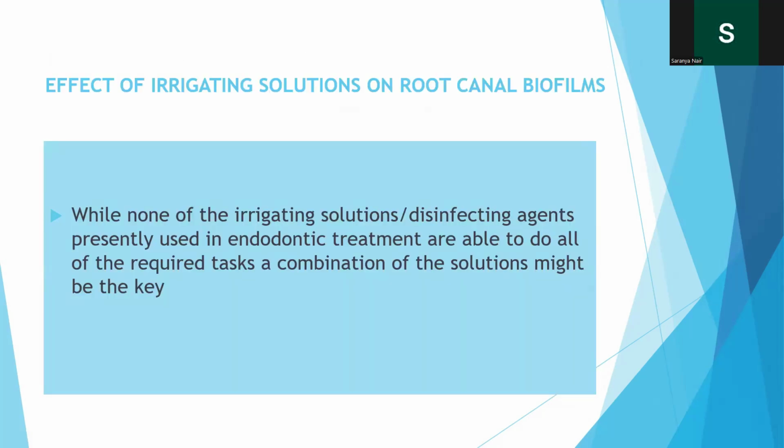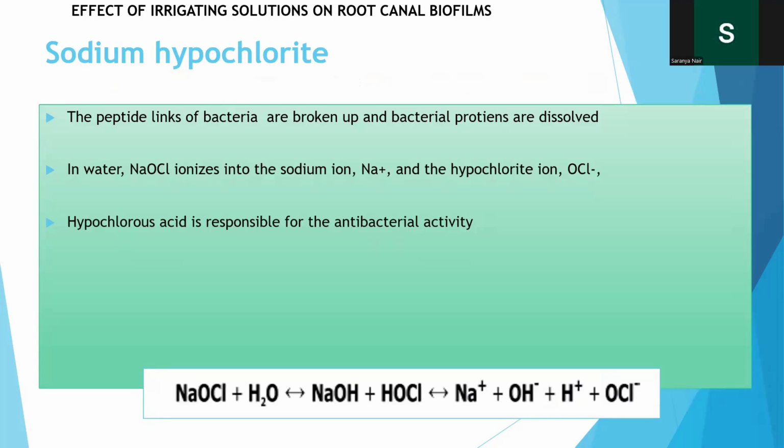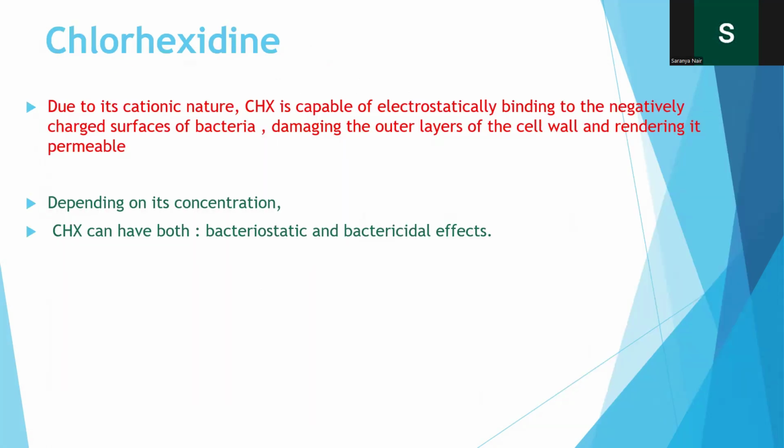The effect of irrigating solutions on root canal biofilms. While none of the irrigating solutions and disinfecting agents presently used in endodontic treatment is able to do all the required tasks, a combination of the solutions might be the key. The action of sodium hypochlorite is that the peptide rings of the bacteria are broken up and bacterial proteins are dissolved. In water, sodium hypochlorite ionizes into the sodium ion and the hypochlorite ion. Hypochlorous acid is responsible for the antibacterial activity.